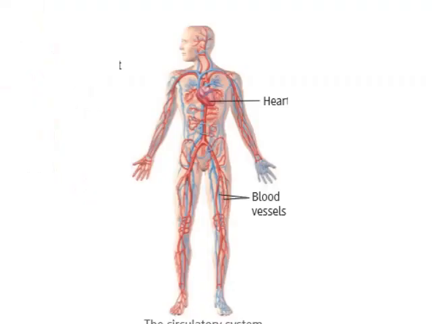The heart pumps the blood into some of the blood vessels, and those blood vessels carry blood from the heart and give it to all parts of our body. And the other blood vessels bring the blood back to our heart. So this process keeps on working vice versa. Understood? Here in the picture you can see the structure of the circulatory system, where they have marked the heart and the blood vessels. You can see how the blood is passed and carried throughout the body.